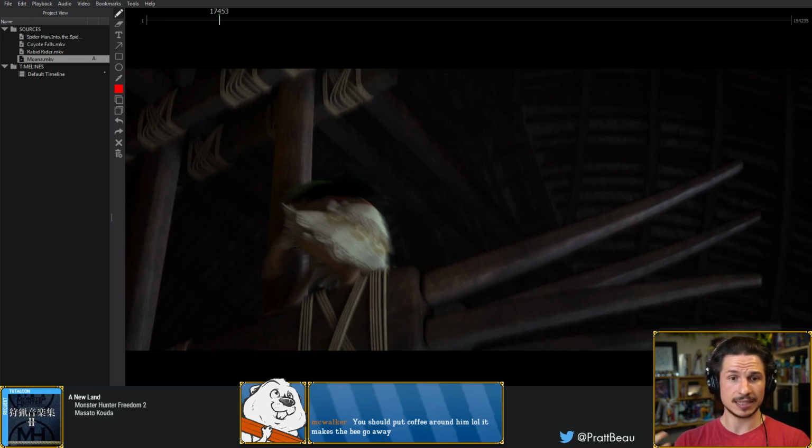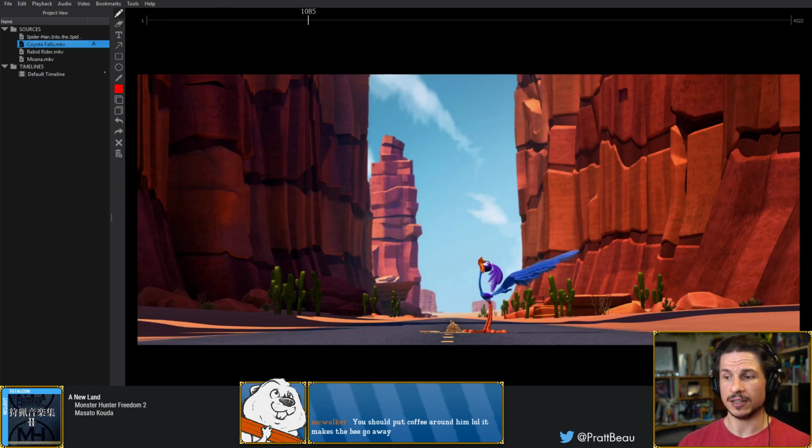So here we have an example of motion blur. A very, I don't want to say generic, but the typical way we connect the frames. Now, this is Coyote Falls. This is a great short done by Warner Brothers. I would highly recommend anyone who's interested in multiples or smears or anything like that, take a look at this. This and Hotel Transylvania. Both of those are fantastic for analyzing this kind of animation.